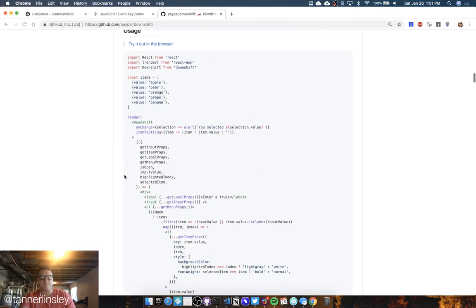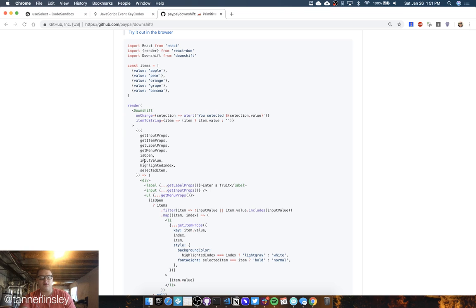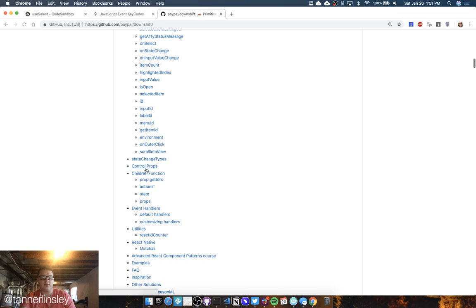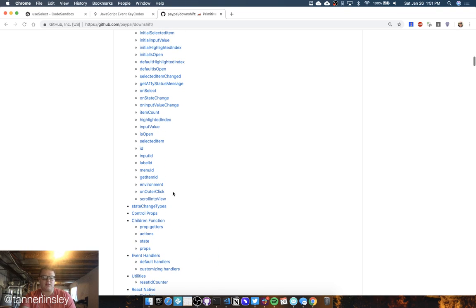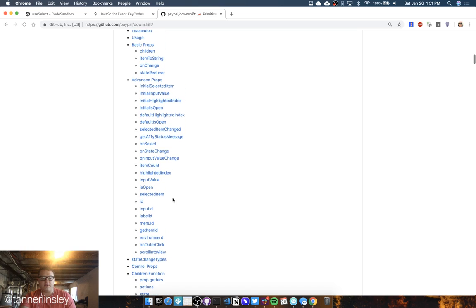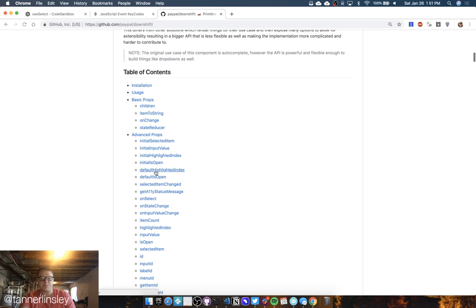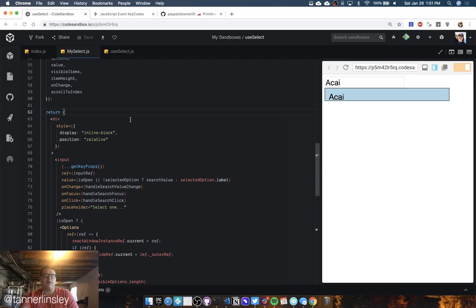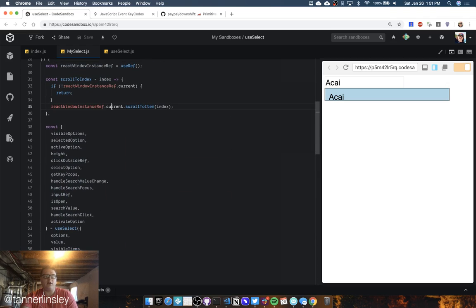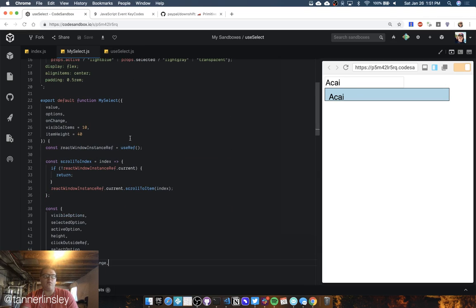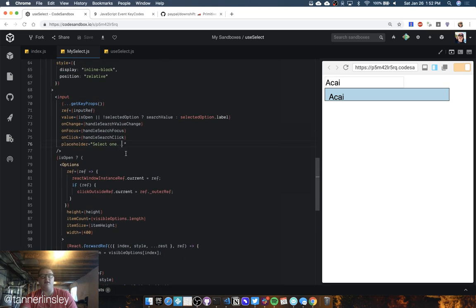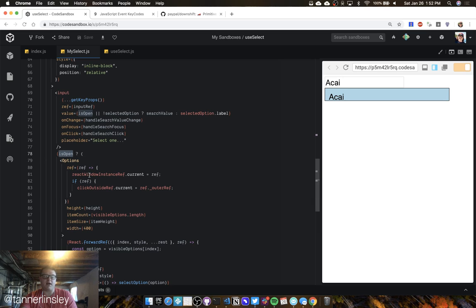Let's see. Get menu props, highlighted index. I don't think there's too many deal breakers that aren't in here actually. I guess making it a controlled input would be one. But that's the beauty of controlling your own output. If you wanted it to be controlled, you can control everything about the visibility right now anyway. You could just pass through your own isOpen and just have it open all the time.